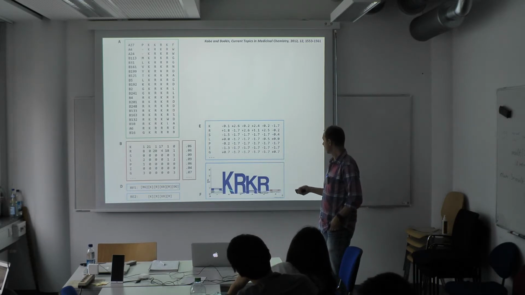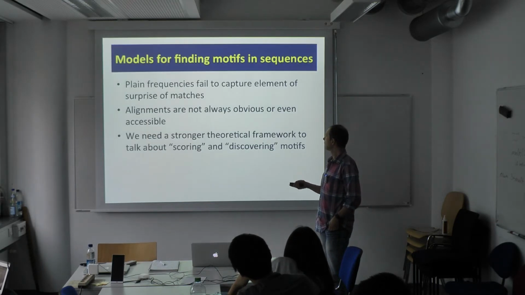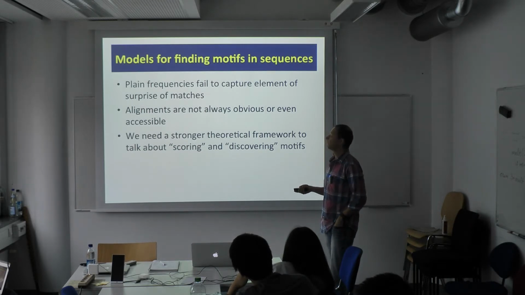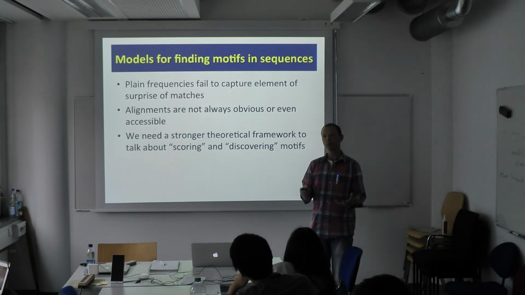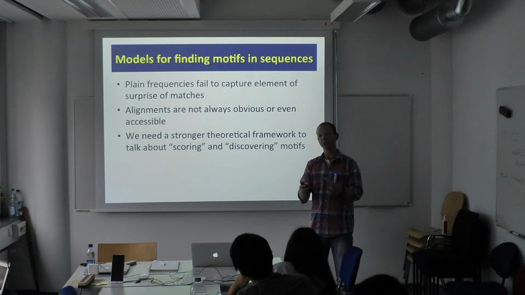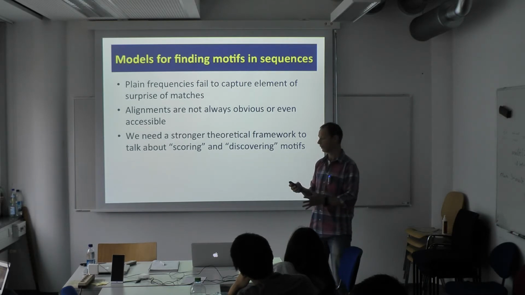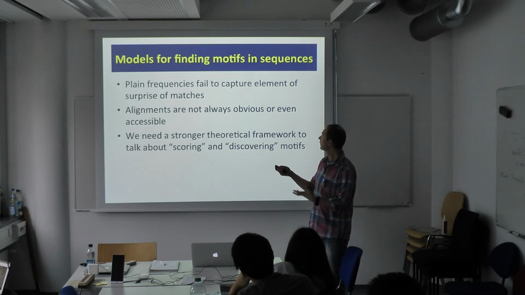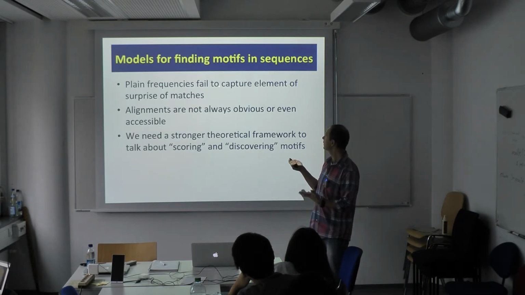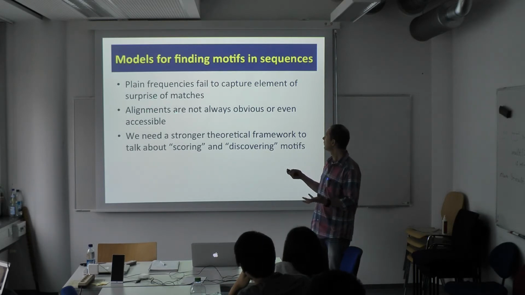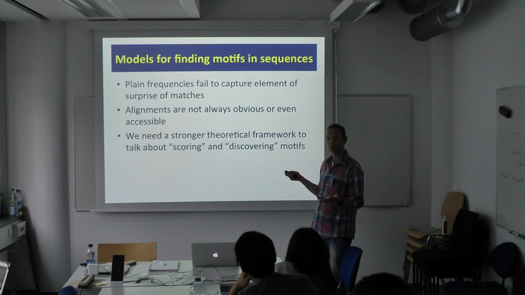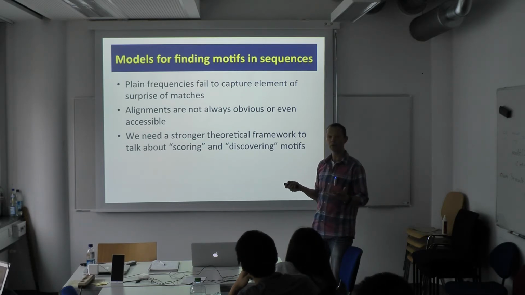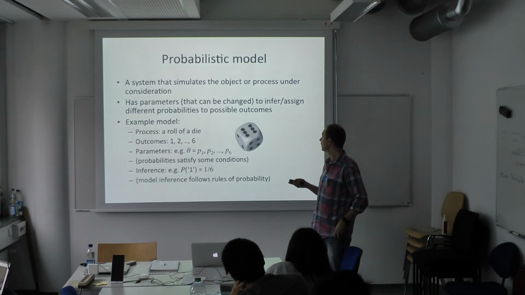And here's the sequence logo. Okay, so when we want to use this for scoring or for scanning sequences, we need to be more careful than what we've been in the past here. Plain frequencies will sometimes fail to capture the element of surprise. Alignments are not always obvious or even accessible. We need a stronger theoretical framework to talk about scoring, and then later discovery. So that's what I'll talk about now.